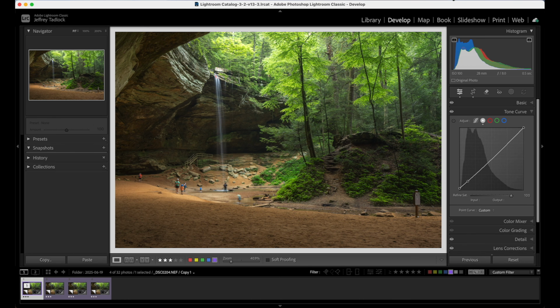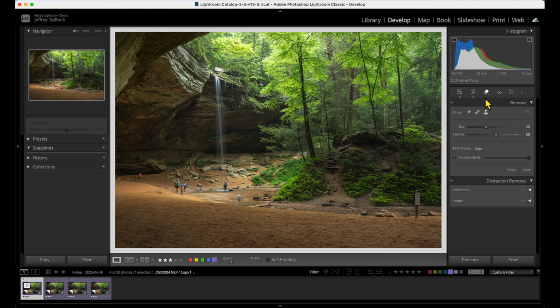So we're here in the develop module. We've got our cropping tools and our masking tools and everything up here at the top. We're going to go to the remove tool, which is this little eraser looking icon up here. And we're going to come into here, and we've got three modes. We've got clone, which has been around for a long time. We've got heal, which is here. And then we've got the remove option, which is where we get some of the more advanced features of Adobe Lightroom. So let's start with the clone tool first.